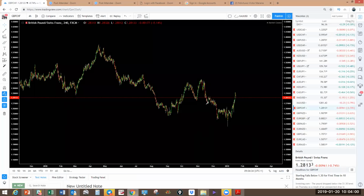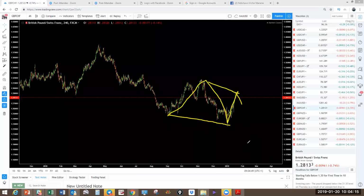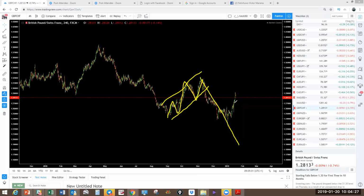Pound Swiss, we've made a move down after this corrective structure here. Could there be a relationship now between, let's see, this and that and that? Can that be a running flat? And now this actually drops, because initially we were looking at this as a single correction. We're looking at this three-wave structure as a five-wave structure, W, X, Y, X, Z, as a single structure, and that this is going to go down in a straight line. But it looks like now it has made a running flat here. 1, 2, 3, and then we're going to expect a move to the downside.